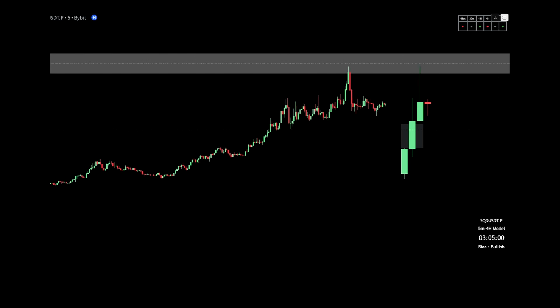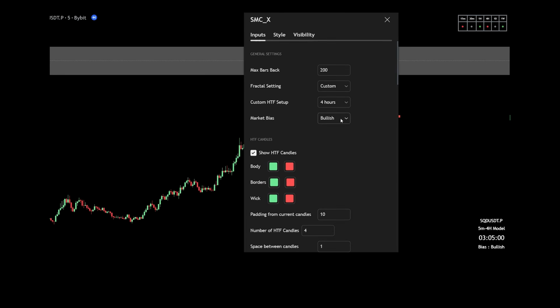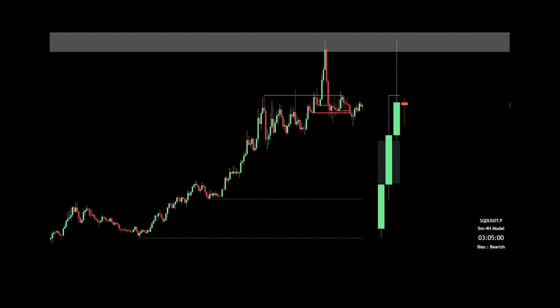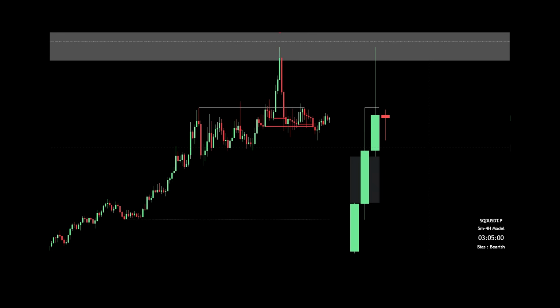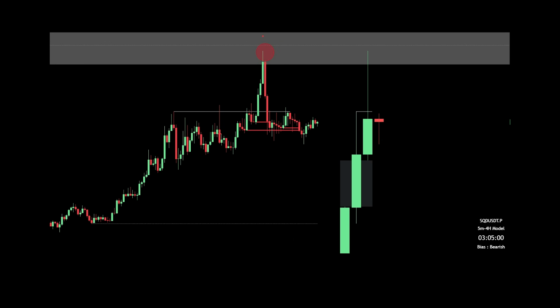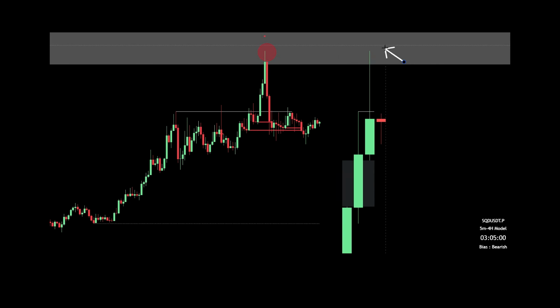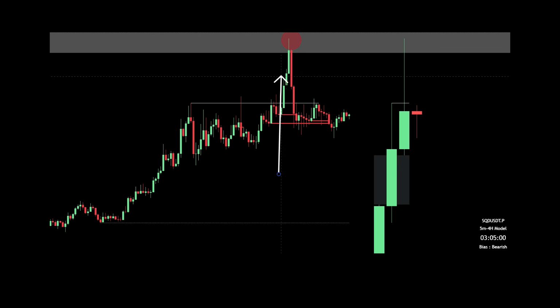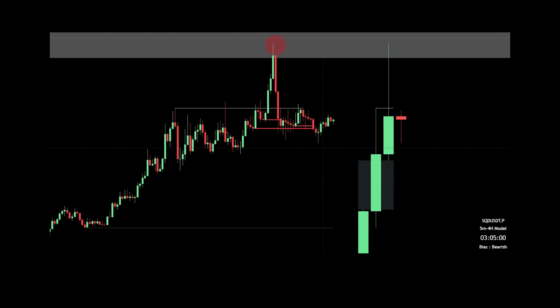Here we are on the 5-minute time frame, and I just want to quickly set the indicator to focus on bearish moves. So it's going to focus now on marking out all the bearish scenarios. You can see here we go. This is absolutely perfect. See, price hit our key level, which is the first step, and then we get a sweep occurring on the higher time frame. You see this big swing point. When we get a big swing like this, this big reversal, this big rejection, this is showing us high probability price is going to reverse against us. This is a good sign. Then you can also notice the CISDs have been produced, showing us when price breaks these CISDs, this is where you want to look for an entry.